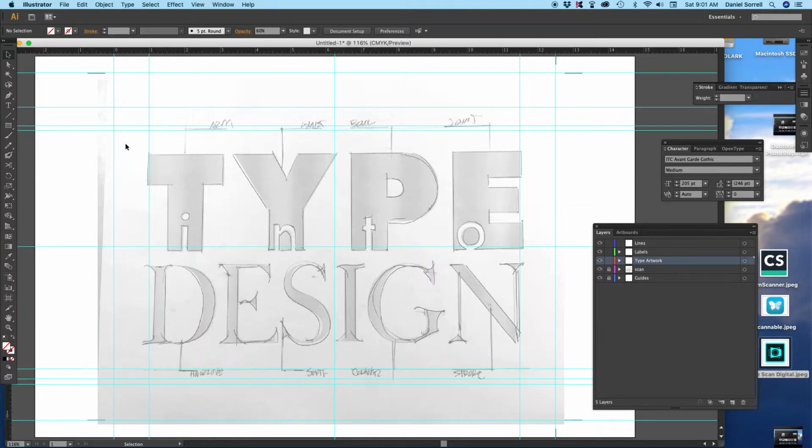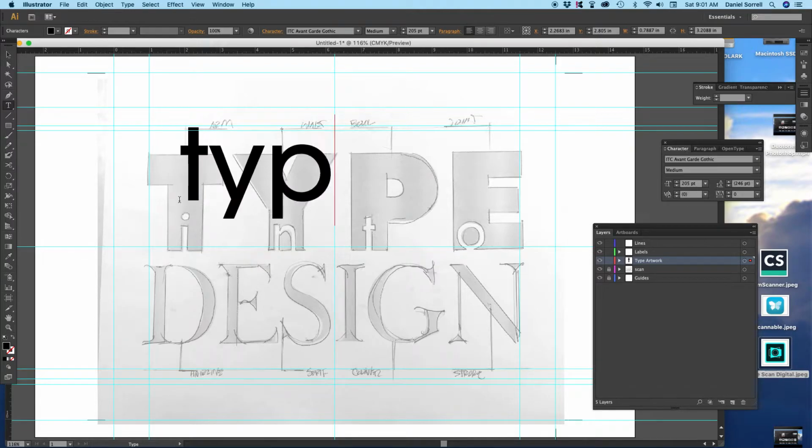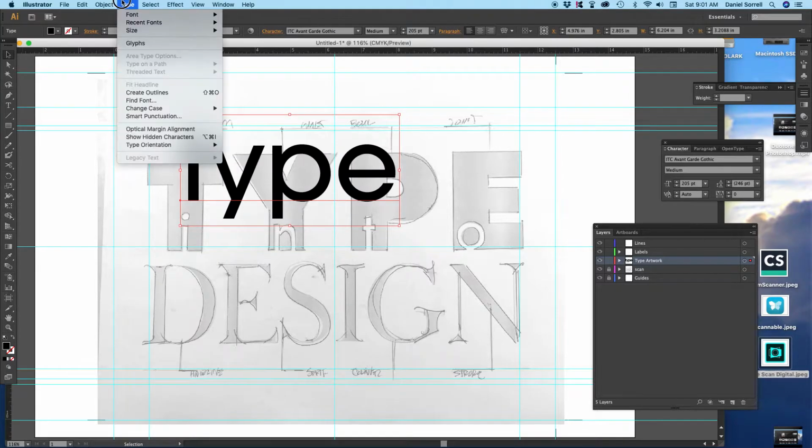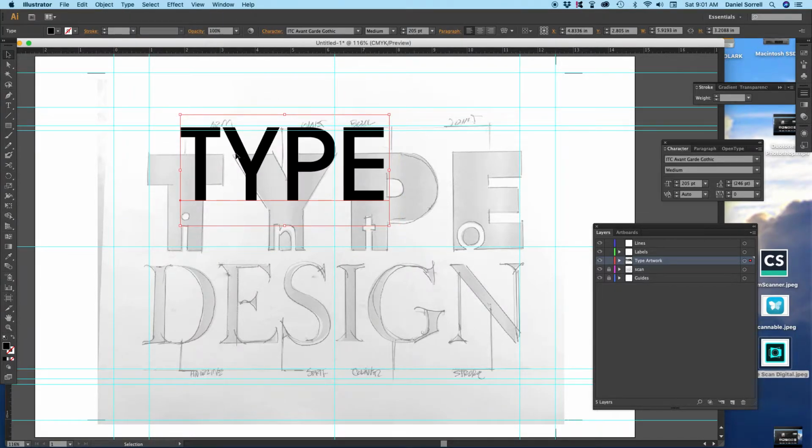I've pre-selected my fonts. So let's type in the word type, and I want that uppercase. Oops, I forgot. I should have typed it in uppercase. Well, I'll just go to type. It's selected. And I'll go to case, change uppercase, and I selected a font for that.